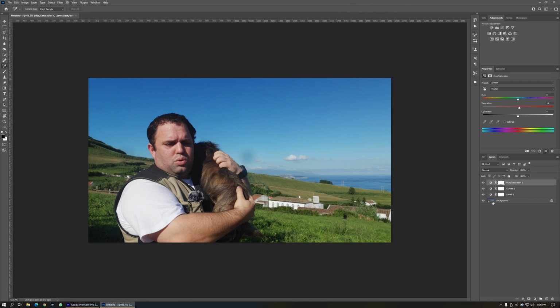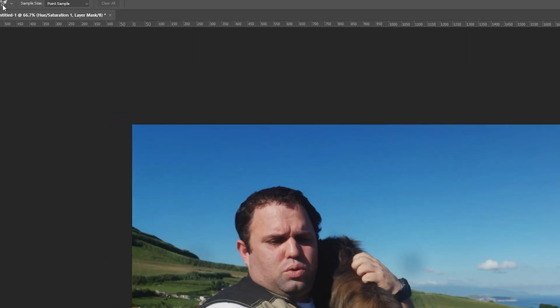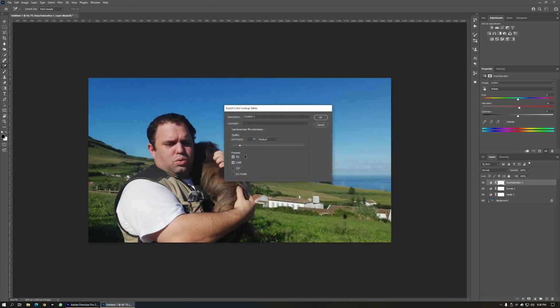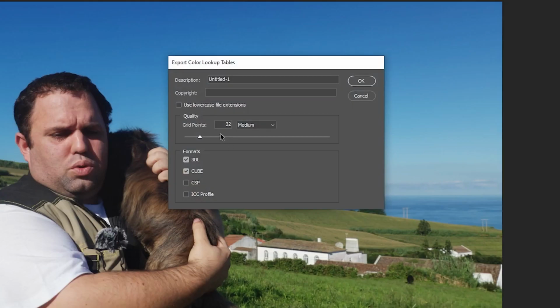Another thing that is very important is that you don't have any masks and any layers when you are done, okay? Because that won't work. You are forced to only use the adjustment layer. So let's go to File, Export, Color Lookup Tables, and Medium. I found that it works pretty damn well, and I'm gonna just export in two formats, the 3DL and Cube, because Premiere Pro only reads these two formats, okay?